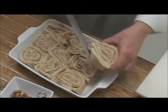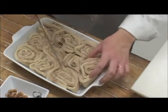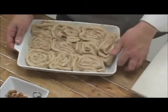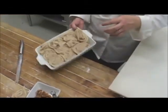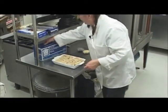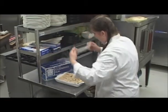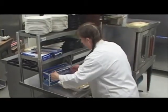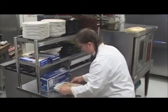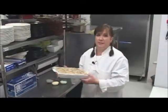And these made really big cinnamon rolls. Maybe just one at the end. All right, we need to put this with the plastic wrap just like we did before. This needs to rise just like the king cake. So we're going to wrap it with plastic. And we're going to put this on top of the oven or in any warm place that you have, along with the king cakes, and let them rise until they're doubled in size.